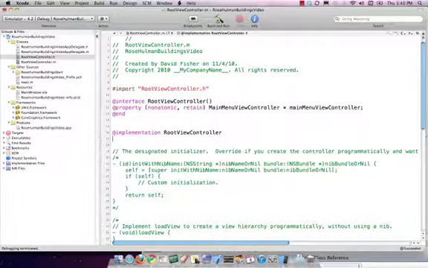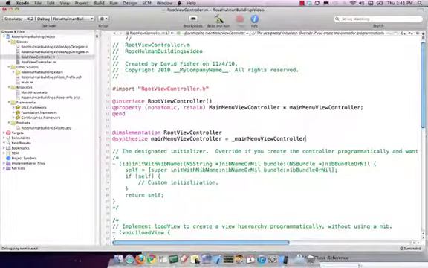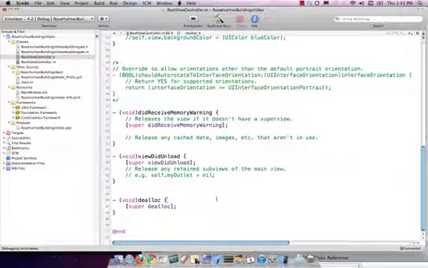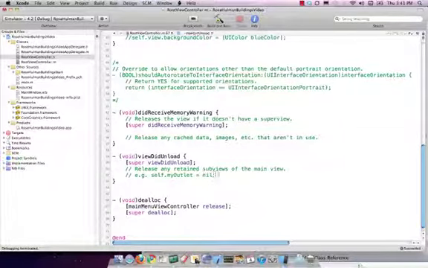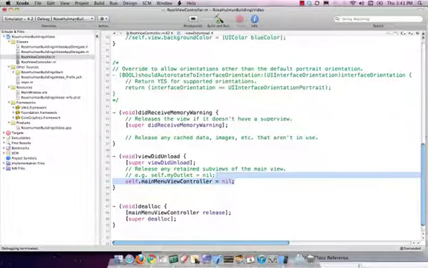You can see I removed the underscore. And then I'm going to synthesize this property using the underscore ivar. This is a good way to keep things private and yet still make use of the memory management advantages that properties allow you. Being a good memory management citizen, I'm going to release it in dealloc. And if somehow my view goes away, I'll set it to nil. That's not going to happen. The view's not going to go away here, but it's a good habit to be in.